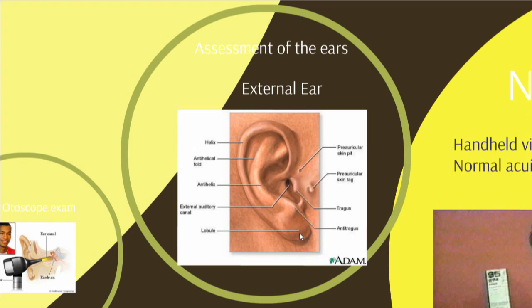Okay. Then I don't have a picture of the internal ear, but we will be assessing that as well, or the middle ear we will be assessing. The tympanic membrane sits there. It's going to separate the external and middle ear. The center, or the umbo, is attached to the tip of the long process of the malleus. The eustachian tube connects the middle ear with the nasopharynx, equalizing pressure on either side of the tympanic membrane.